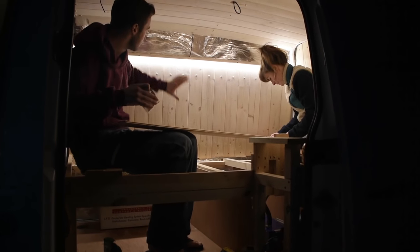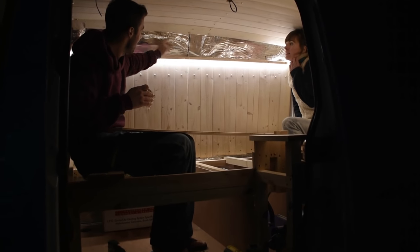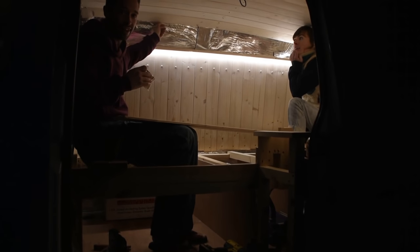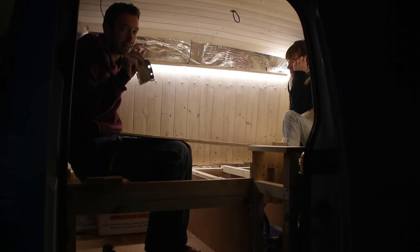So this is going to fit up here. It's going to overlap the lights to give a little bit of side lighting. And we're going to end up with this thin slice in here, the dreaded thin slice, which we'll just have to make perfect.